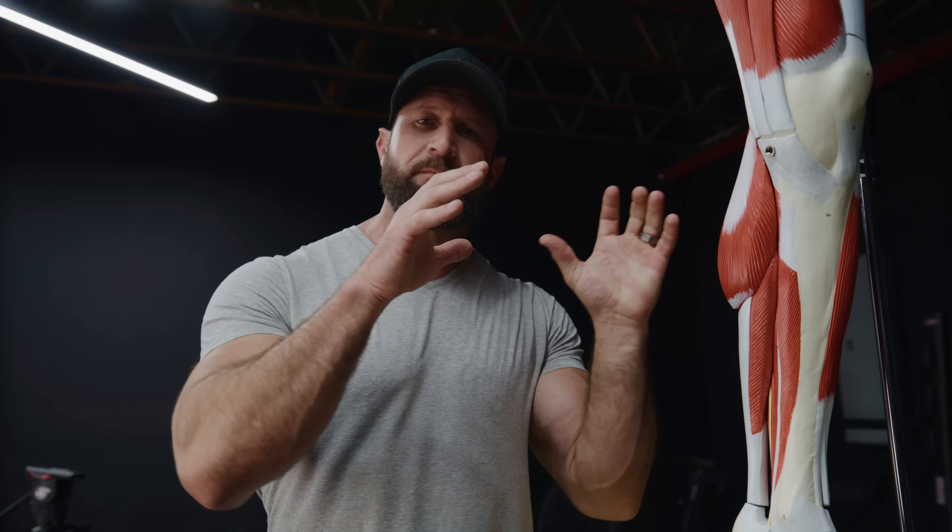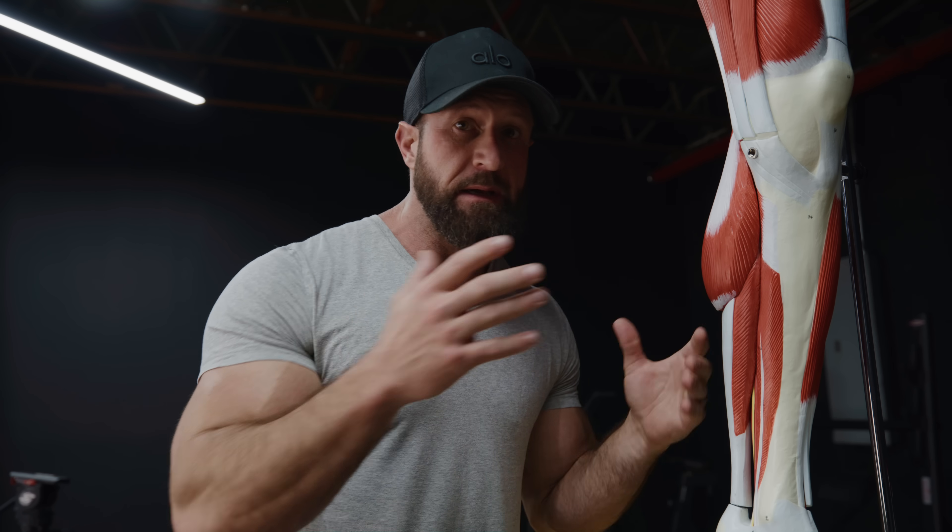It has everything to do with your gastrocnemius. Its main action is plantar flexion of the foot, but because it crosses the knee joint, it also aids in knee flexion. When you put your feet into plantar flexion during a leg curl, you're flexing your calf and isolating the movement even more down to your hamstrings — which sounds counterintuitive. You're essentially giving your calf a meaningless job contracting so it can't help with knee flexion, but when you're in dorsiflexion it can multitask. When it comes to hypertrophy, strength isn't the name of the game — you're trying to limit secondary involvement to hit that targeted muscle. So just turn every leg curl movement into a mechanical drop set: start in plantar flexion, and when you get your ass kicked, go to dorsiflexion.